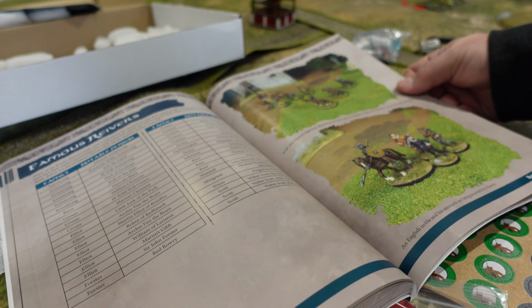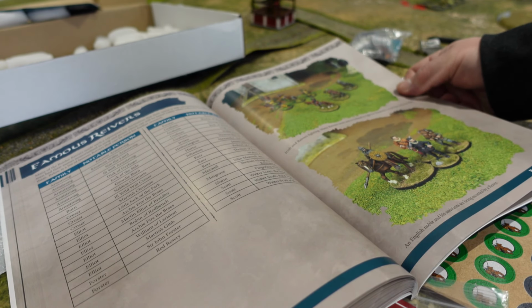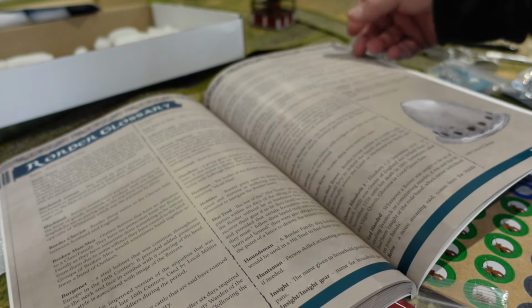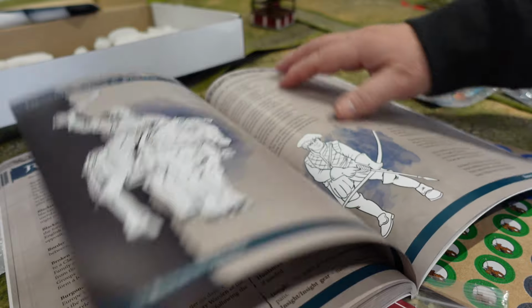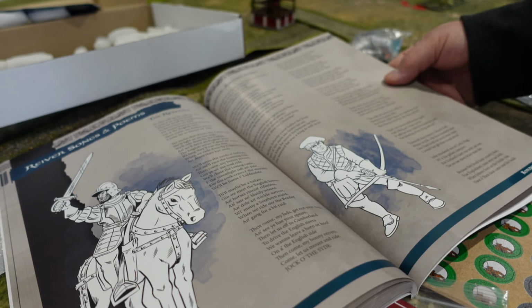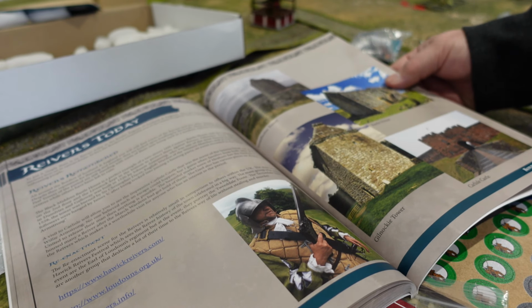Then there's a whole load of famous Reivers here. So if your name is Maxwell or Scott or Elliot, you can find some of your family ancestors who may or may not have been Reivers. Whole load of glossary of terms, and here we go, some nice songs if you want. I won't sing any of these because I have the voice of an angel, obviously.